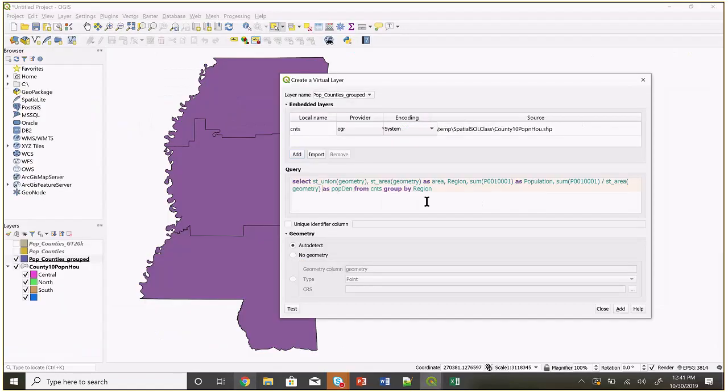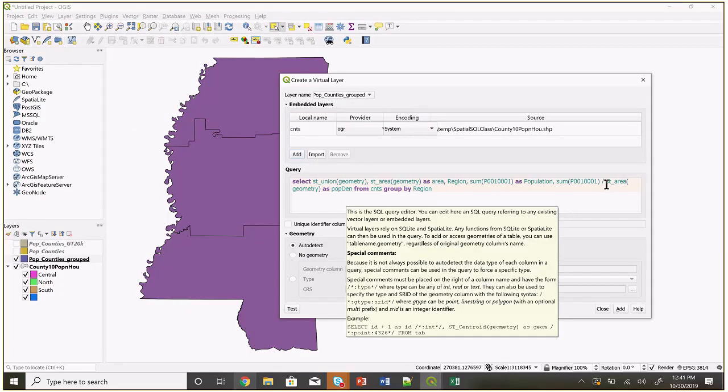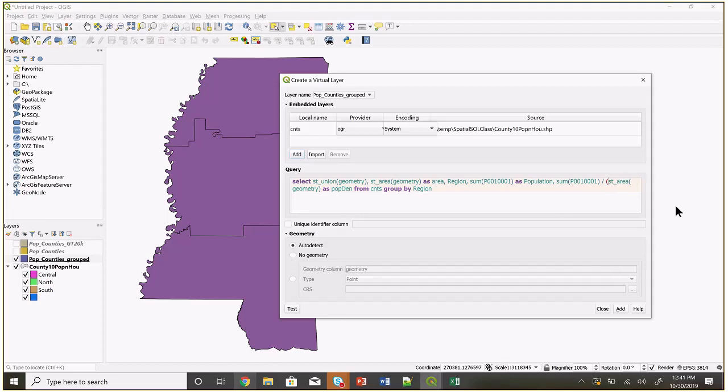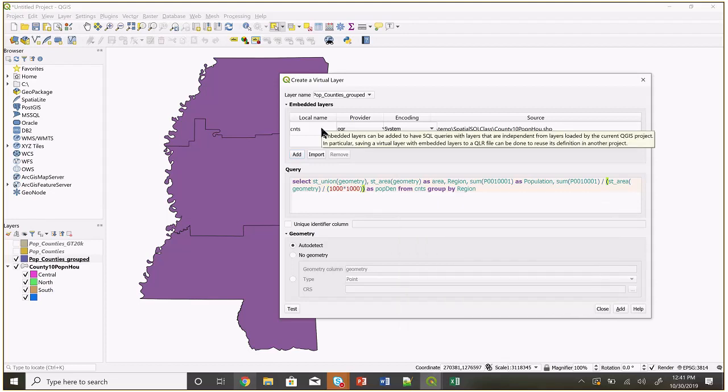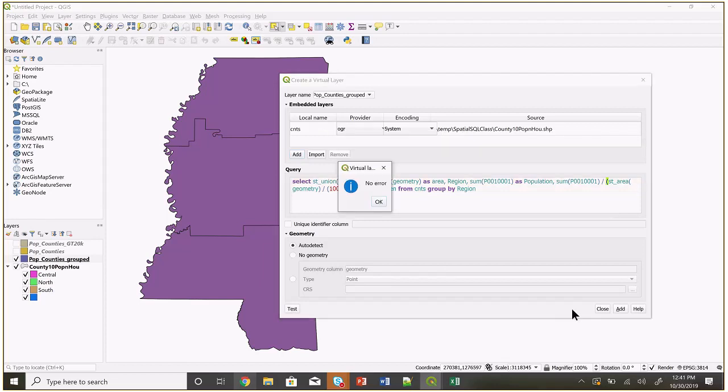So what I'm going to do is I'm going to take the area, and if I divide it by 1,000 times 1,000, I'm going to at least turn square meters into square kilometers. So test, and then hit add. Yeah, I'll overwrite it.